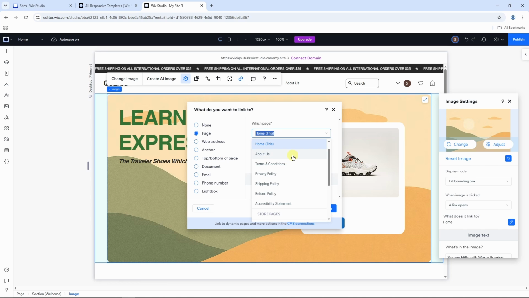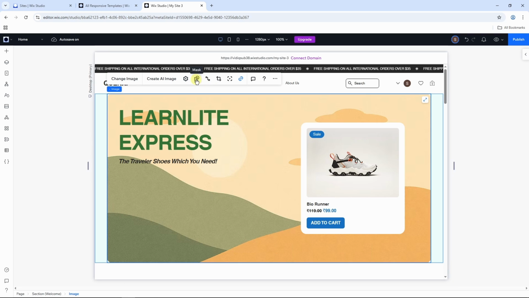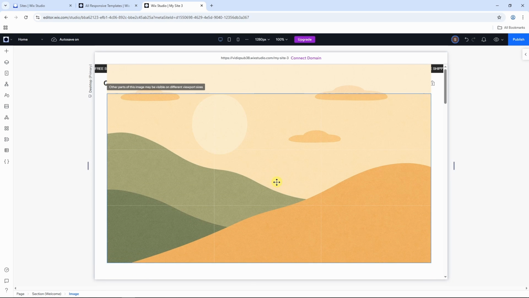So let's say I want them to be redirected to the about us page, then for that I just need to select it and then hit done, and now when someone clicks on this image, they will be redirected to my about us page. But I don't want them to be redirected, that's why I'm just gonna select first option, which is nothing happens. You can also mask your image. You can crop it by selecting this crop tool. When you select it, now you can reposition your image like you want. So let's say I'm just gonna put this portion here, and to set it we just need to hit apply, or you can rotate it accordingly. So I'm just gonna click on apply here.